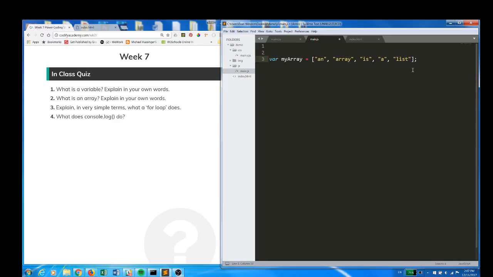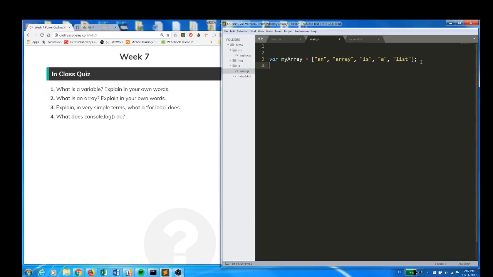So that's my point. An array is more like an ordered list in that regard. Every item inside the array has a number which you can use to refer to that particular item in the array. Okay, once again, a variable is just an empty box in which you can store anything. An array is a list of items.